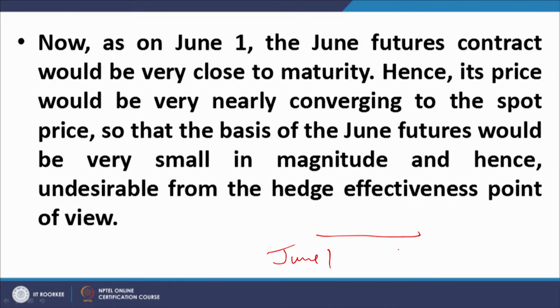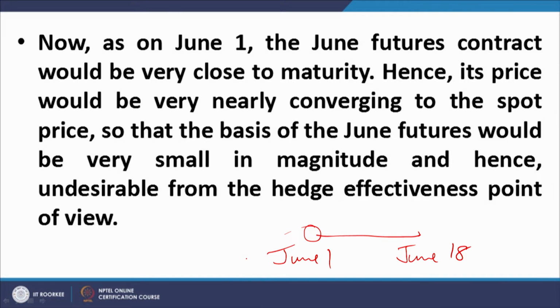Let us say it is June 18th. So, there are only 18 days between June 1 and June 18, and on June 18 we know, because June 18 is the maturity of the futures contract, the futures price must converge to the spot price as on that date, and the basis should converge to 0, that is important. So, therefore, sitting here at June 1, it is quite likely that the convergence process would already have initiated, and as a result of it, the basis as on June 1 would be very small in magnitude. It would be pretty much converging to the spot, because the actual convergence is very few days away.